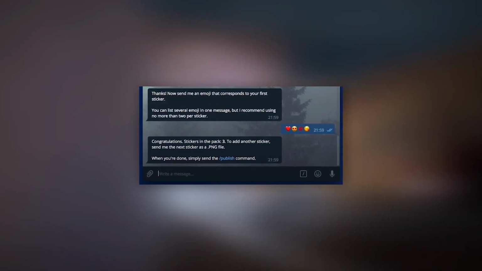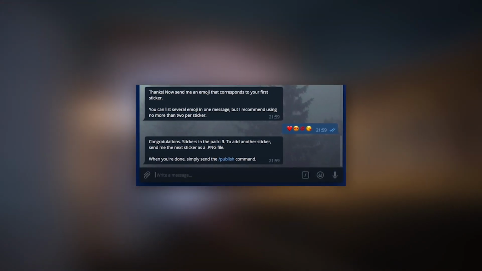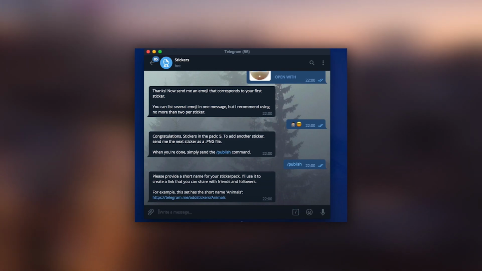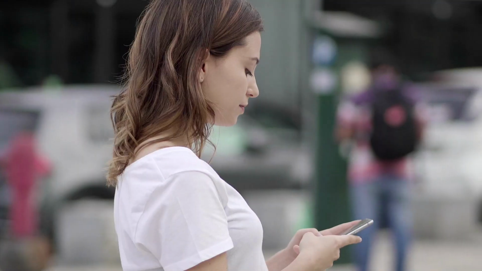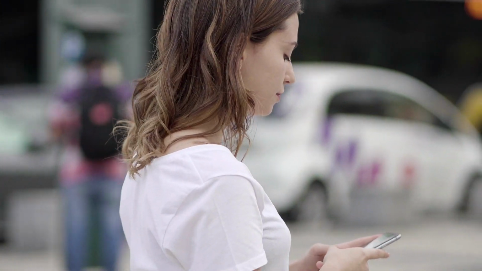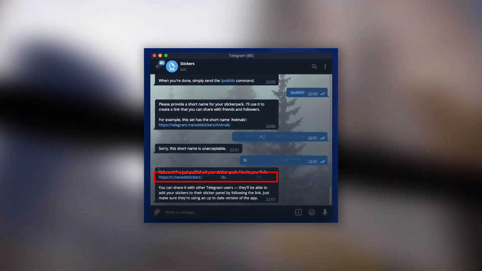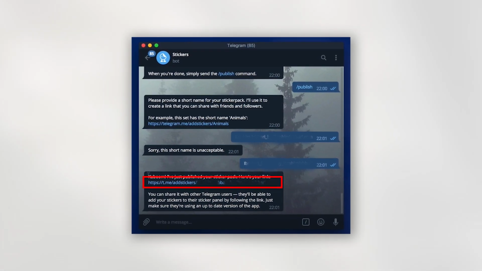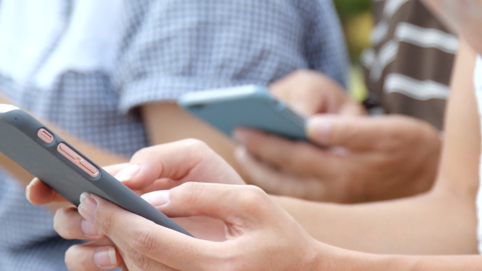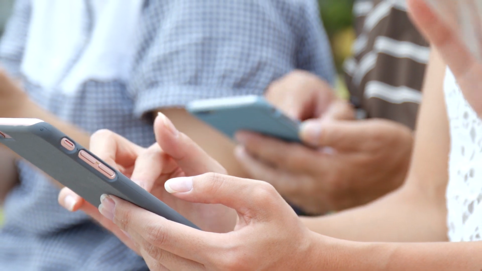Next, the bot will ask you to send it an emoji that will match the sticker. Finally, hit Publish. You can also set the icon to your sticker pack, or skip this step by pressing Skip. In this case, the first sticker from your pack will automatically become a pack icon. So press skip if you don't plan to upload the icon for your pack. Write a short unique name for your sticker pack so that bot can create a link to it. Click the link and add the stickers. Go ahead and share the link with your friends, start sending stickers to everyone.